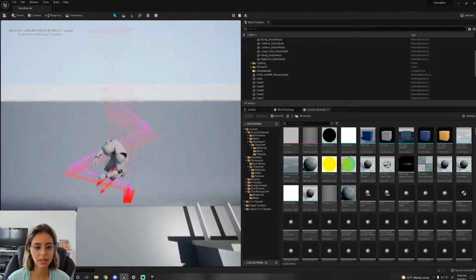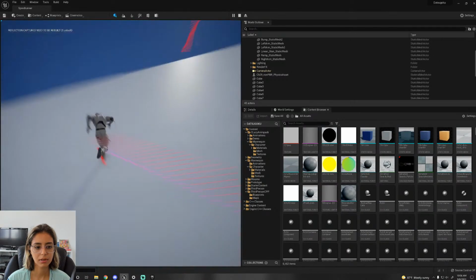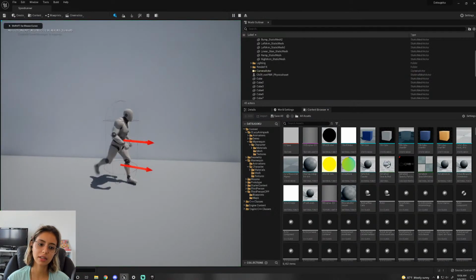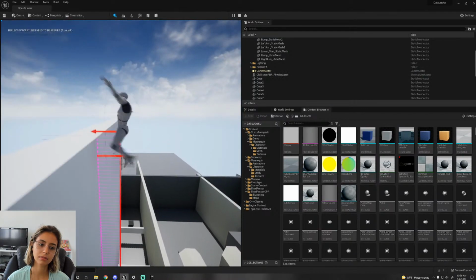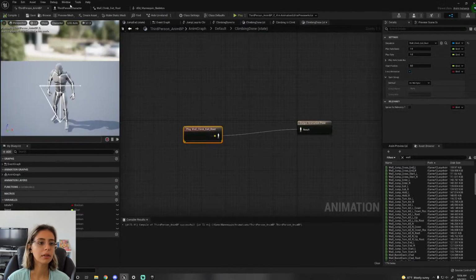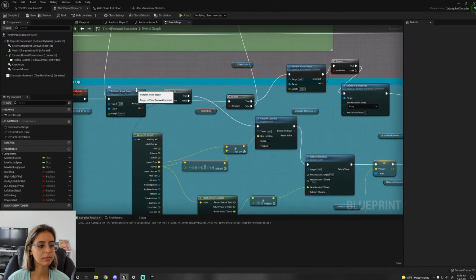Whoa! What the heck? What? I can move sideways while going up the wall. That's not intended. But first I want to fix this vaulting thing. Because we jump and then it's way off. It's way off. And I think it has to do with my code.